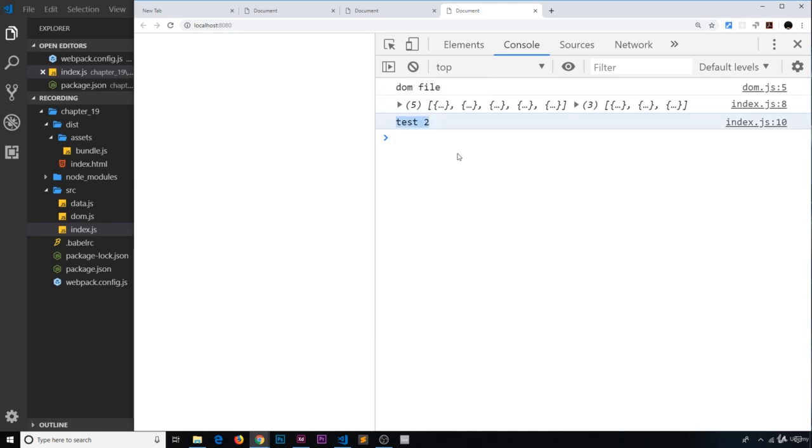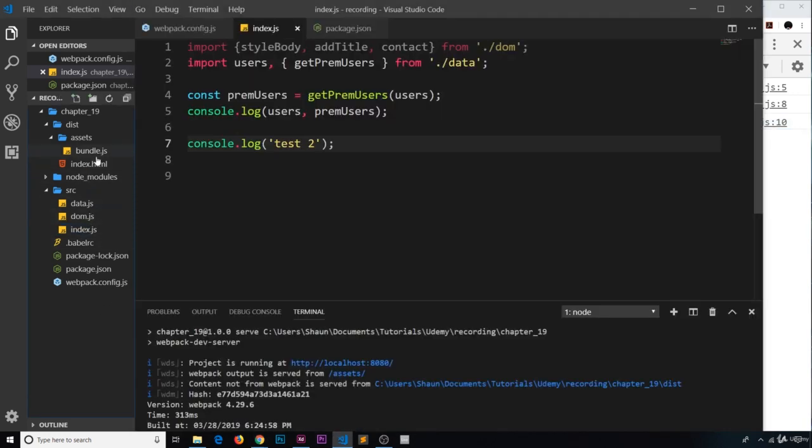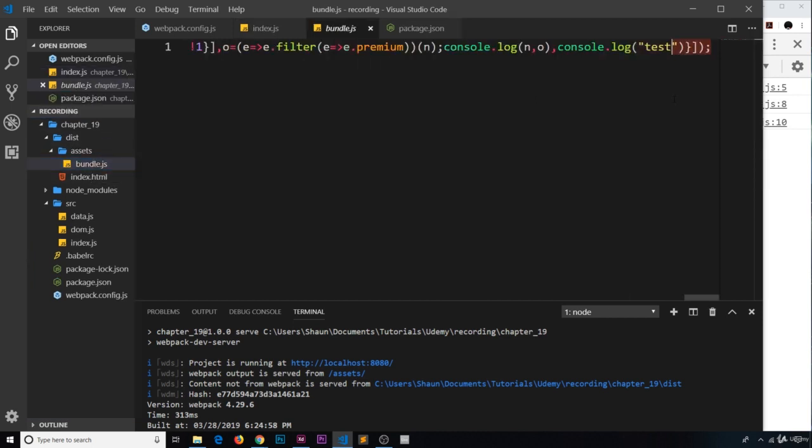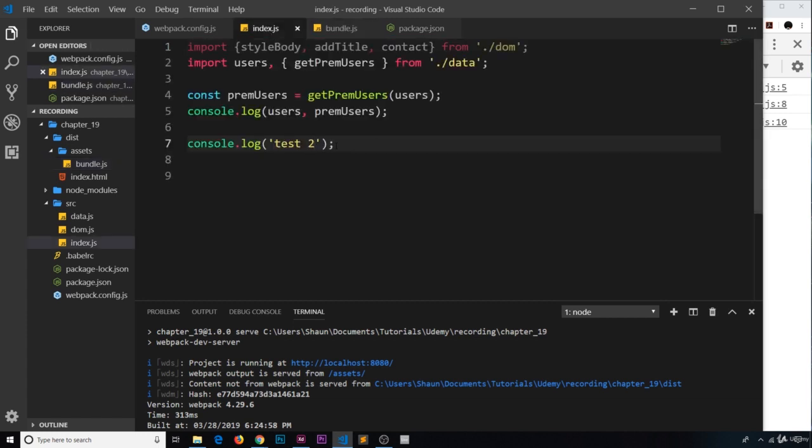There is one problem though. Like I've been saying, when we run the Webpack Dev Server, it serves the assets, i.e. the JavaScript, as virtual files. It does not rebuild all of our files and put them into bundle.js physically. Now I can demo this. What I'm going to do is come to bundle.js and I'm going to delete all of this stuff. Now I'm going to come to index and say test3 and I'm going to save it.